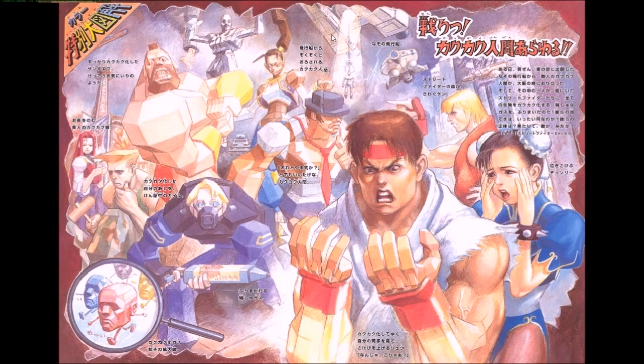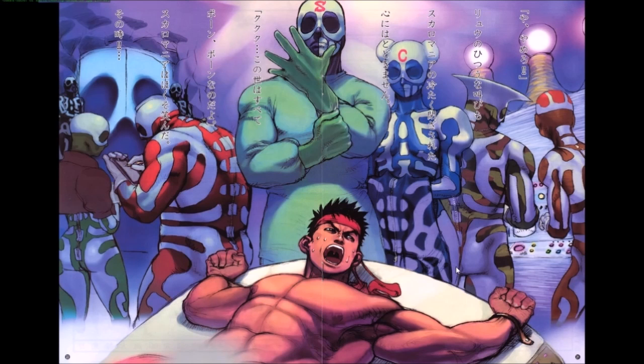Isn't that horrifying? Because the secret file storyline is that these aliens are abducting the Street Fighters, and Dr. Skullomania is putting them through a process to convert them into 3D. Into ugly, oh god! Right? And he also wants everyone to be a Scullo. So you got this. You love this. You're gonna put this art in here? Yes. I love Cammy Skullomania. It's great. Everything is great here.